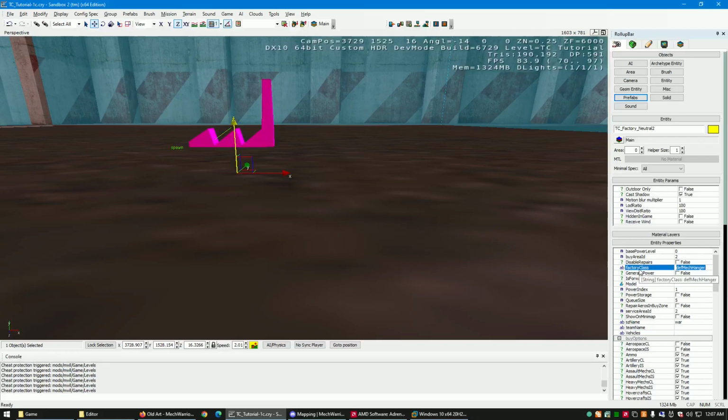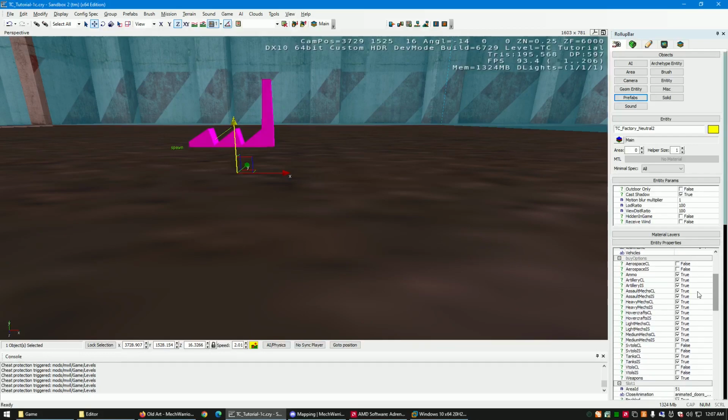When you have the factory class as default mech hanger, that means it will act as if it is a main default mech hanger, like the main spawns. You can buy anything there, except for obviously aerospace and VTOLs. But as you can see, these are all the things that you can buy here.